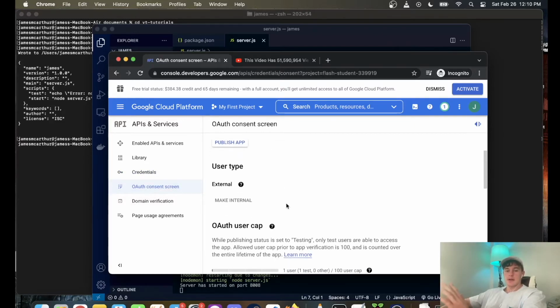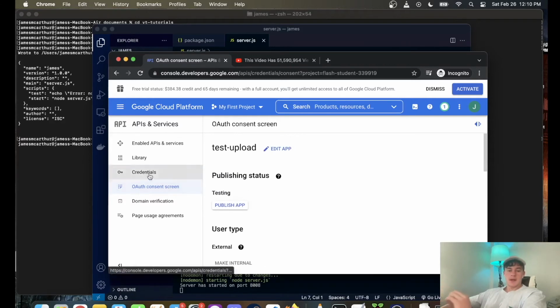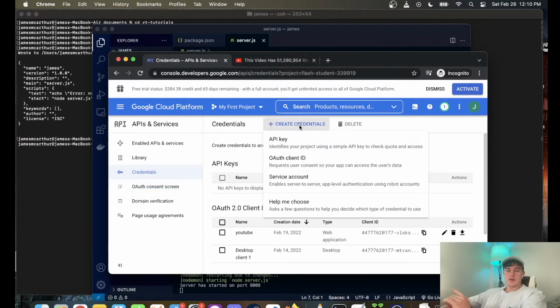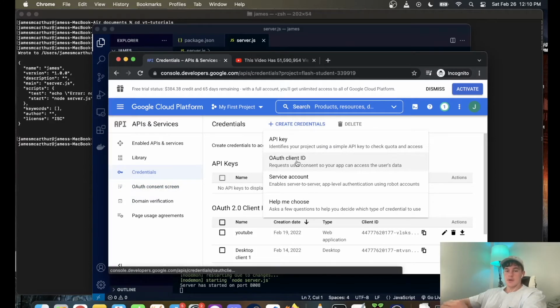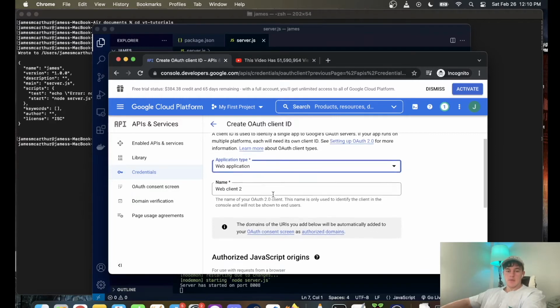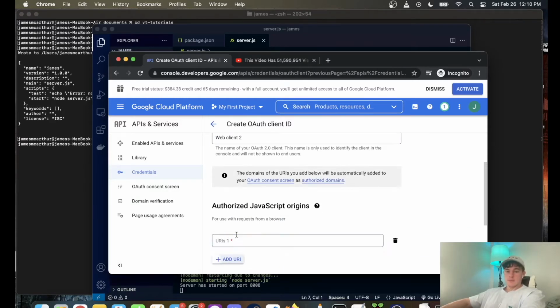You don't have to publish or anything, super basic. And then come into credentials, and we're going to create a credential called OAuth client ID. We're going to call it a web application. You can name it whatever you want. Add some URIs, so you're going to want http://localhost as 1.